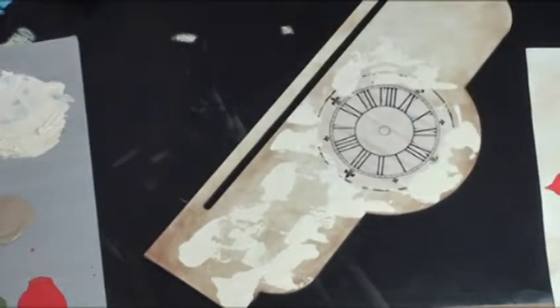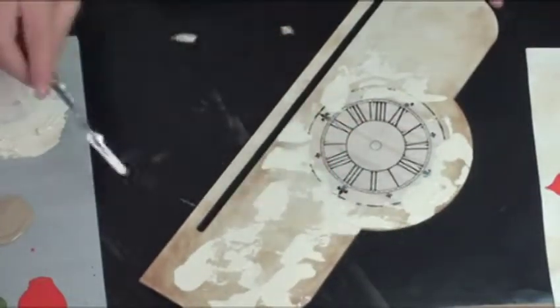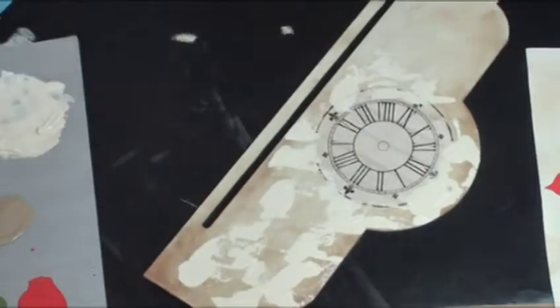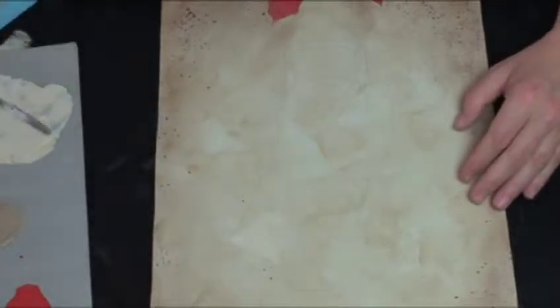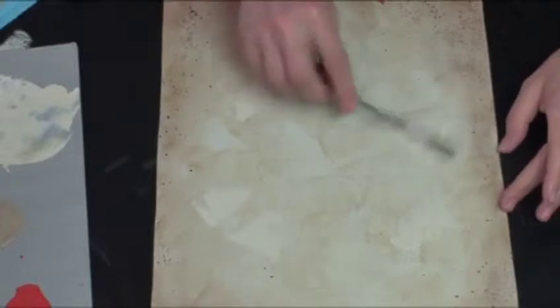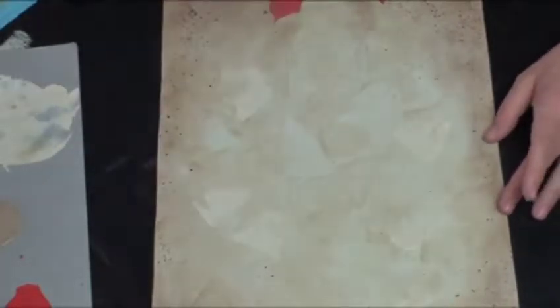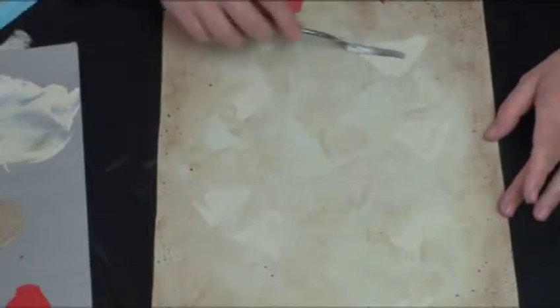Okay, I don't want that totally to be covered completely. Squinting. Okay, I think I like that. We'll see how we go. Alright, and you guessed it, I'm going to take a little bit of my texture crackle that I tinted and I'm going to bring it in to my piece. I don't want it thick because it's going to be a banner, so that's going to be a problem if I get it too thick. I think I'll add it really interesting. Got a little bit choppy there.